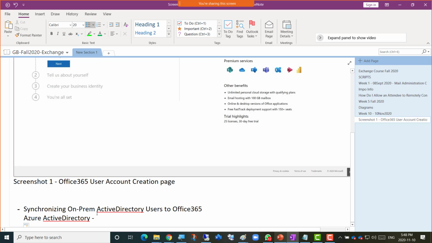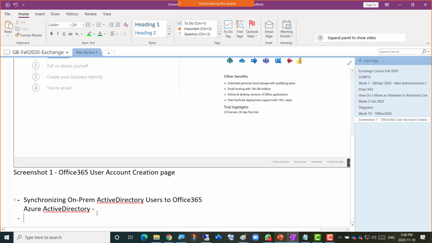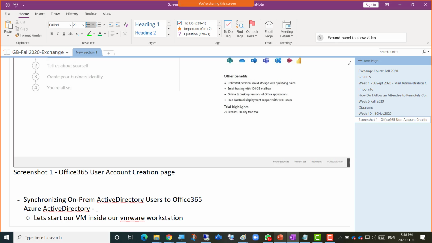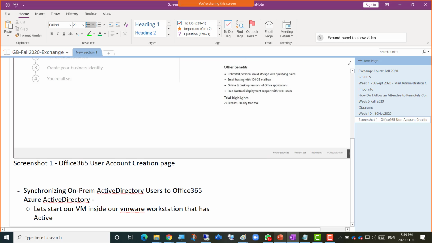And the second thing is the lab. So let's start our Active Directory inside VM, inside our VMware Workstation, that has Active Directory. So let's start the domain controller, right?